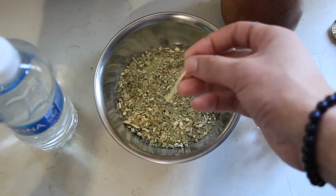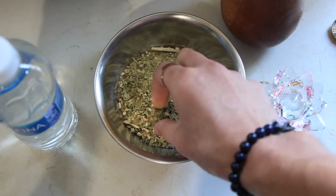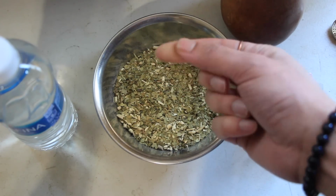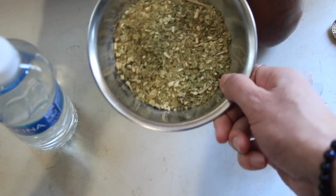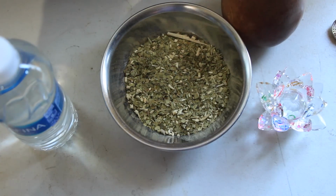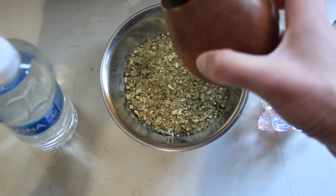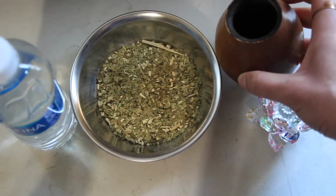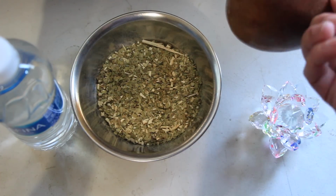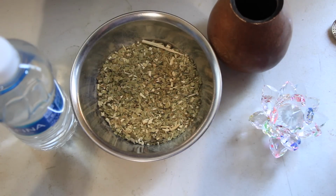It has the inclusion of stems. This is actually a big stem. It has the inclusion of powder, some of the really super fine particles, and the inclusion of, obviously, coarse-cut leaves, or hojas, as we say in Spanish. And we got yourself a gourd. This is the most traditional calabash gourd. Calabash means squash plant in Argentina, or calabaza, but we say calabash in English, calabaza in Castellano.